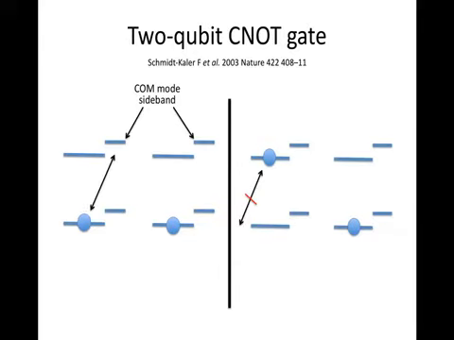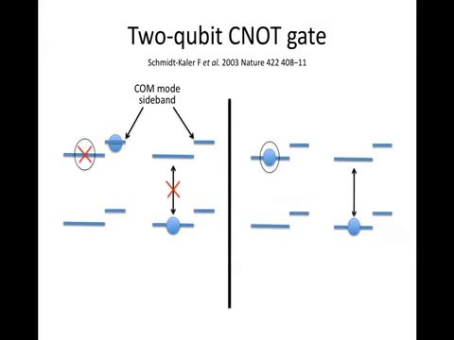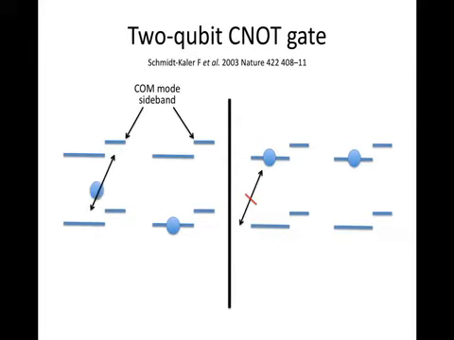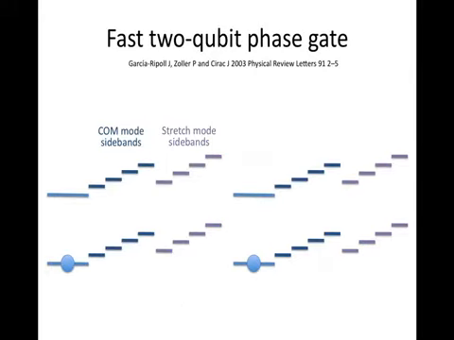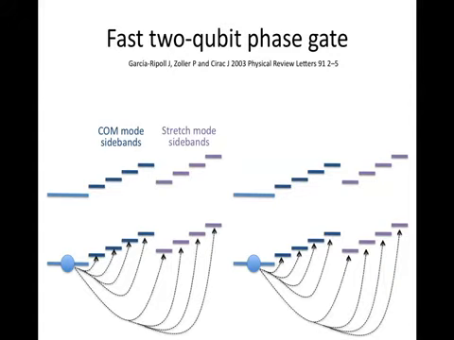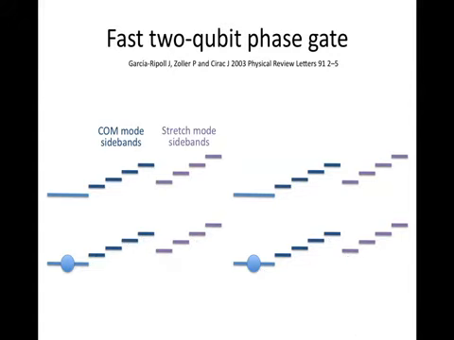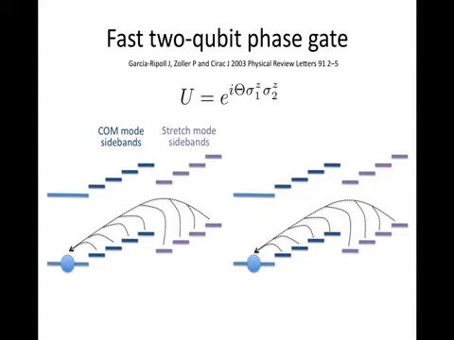Traditional 2-qubit gates use specific laser frequencies to address particular mode energy levels, or sidebands, such that the information stored by the state of one ion can be used to affect the shared motional mode of both ions. A laser can then change the state of the second ion conditionally on the state of the motional mode, and thus the first ion. In contrast, fast gates excite multiple motional modes and use more complex laser pulse control to reach the target states, as proposed by Garcia-Ripoll, Zoller and Cirac.